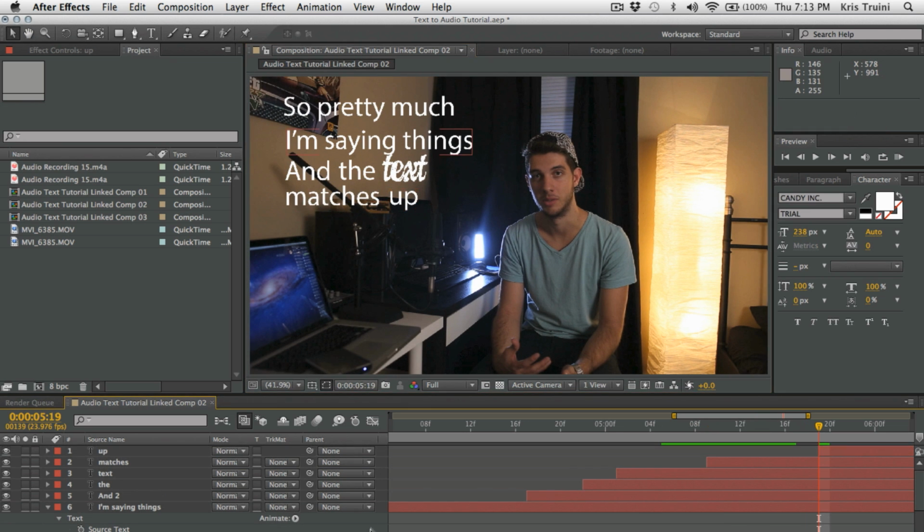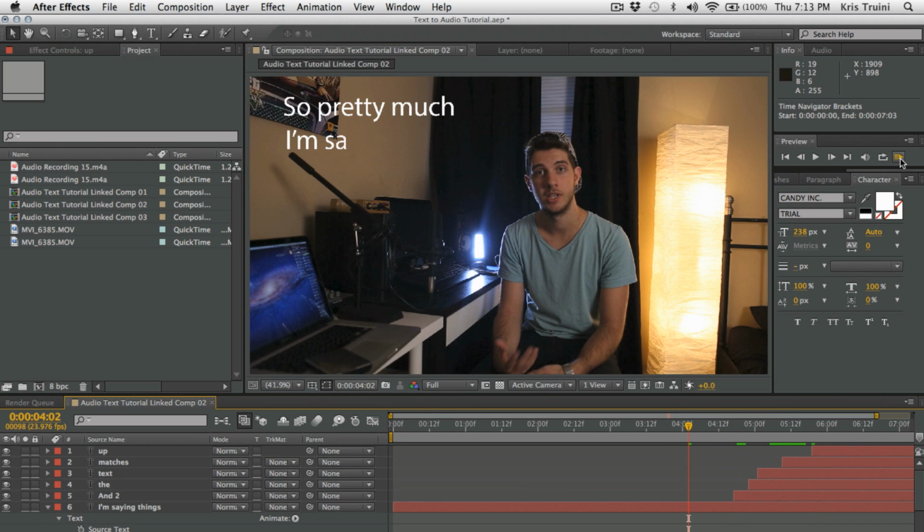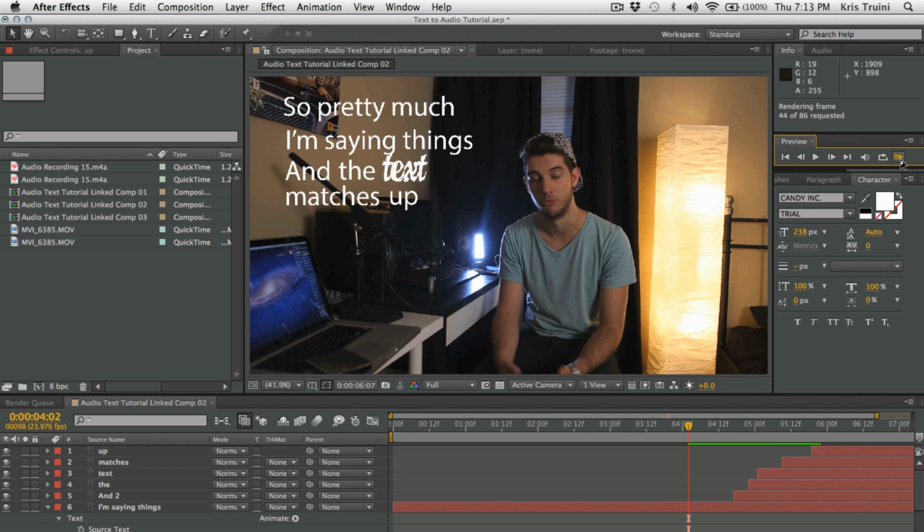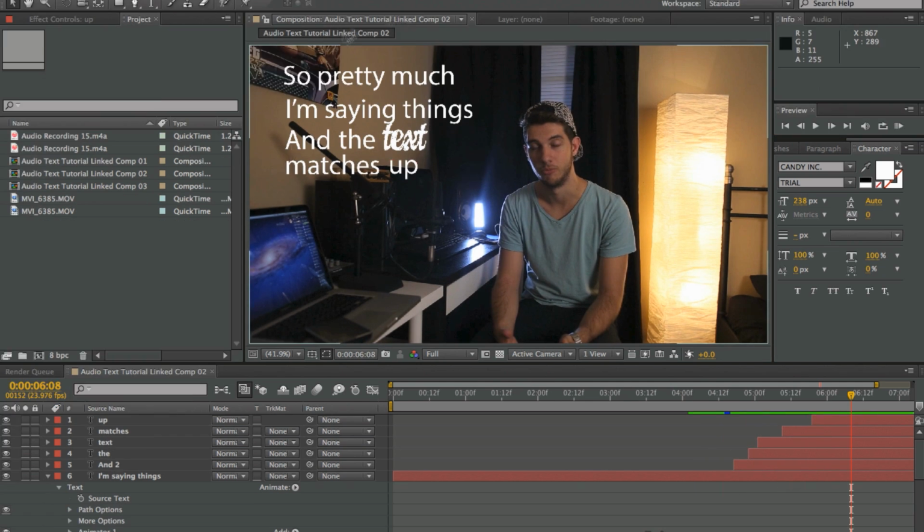Okay, I'm going to stop here, just because I don't want to make this too long, but let's RAM preview this, and it should be a lot more accurate than the other method. Saying things and the text matches up with. But the bottom line is that this is pretty much all that is involved in making this effect. It's really simple, just analyze your waveform and match things up with it. It doesn't even have to be text, you can even match certain elements or screen flashing at the beat of the kick, because all you have to do is analyze the waveform and look at where that spike happens whenever the kick happens, and you can match pretty much anything.